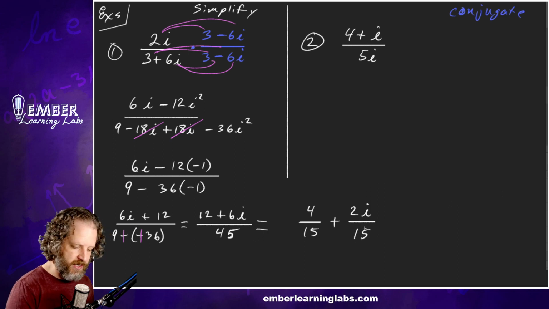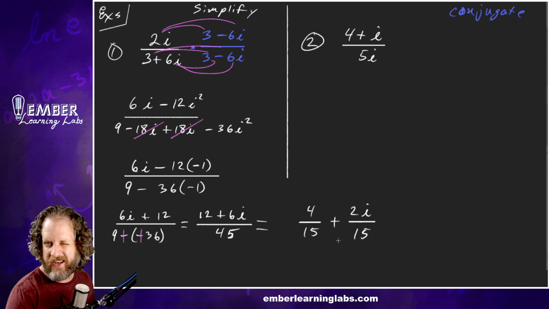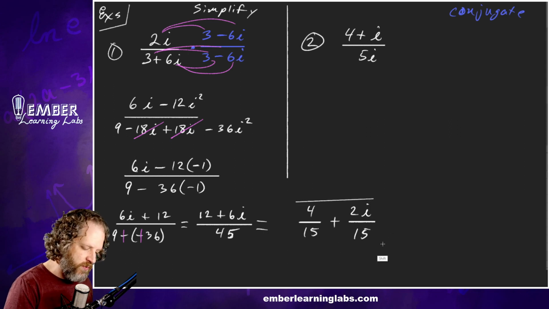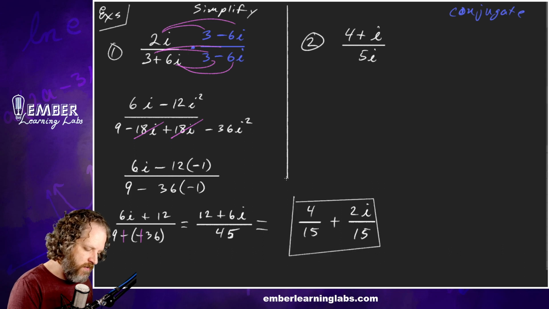So what did I do there, right? I divided everything by 3, and that's how I got 4, 15, and 2. And then I also just split it. Instead of this compound fraction, I just split it into 2. It's a little uglier, but with complex numbers, this is what we actually want right here.